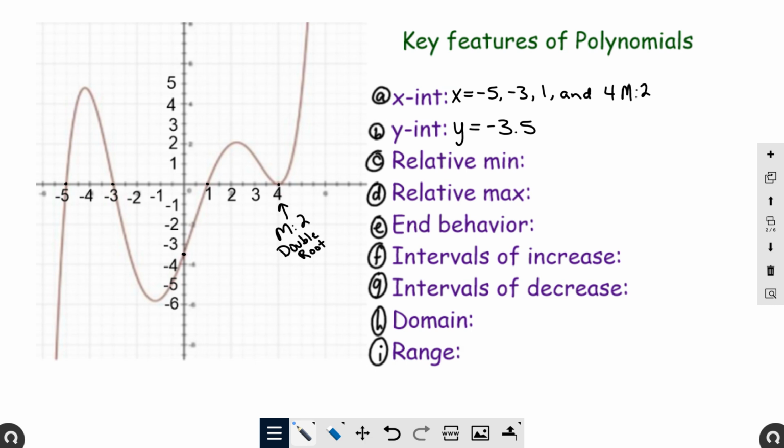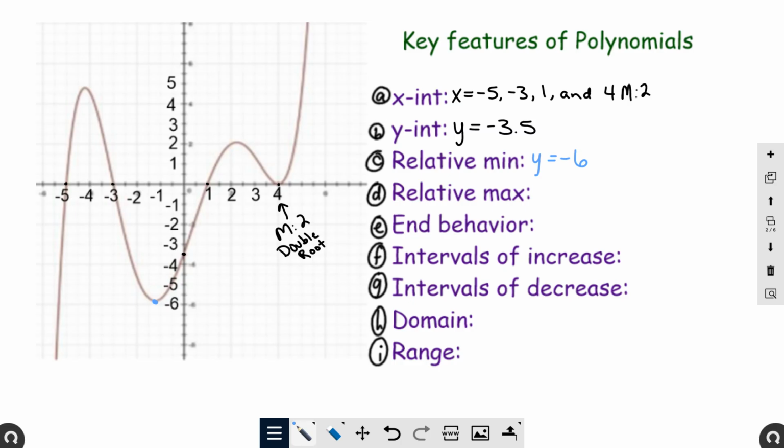Next on our list, it says relative minimum. You already told me that the ends of this graph go in opposite directions. So do we have a true minimum? No, because this side's going down forever. But we have what we call relative minimums. These are any valleys that we have. So if I'm tracing along or looking at this, I have a valley right here, don't I? It's kind of like a minimum where we swing down. Where's that minimum at? Y equals -6. Good. Remember, you use the y value when we talk about minimum because we're looking down here.